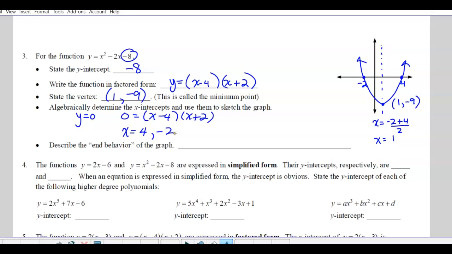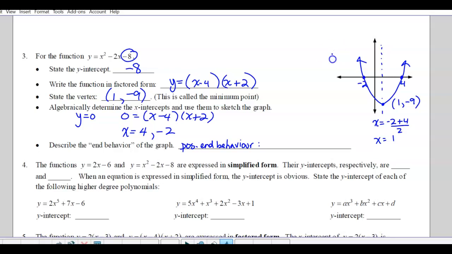So for the function, we take a look at the leading coefficient, it's positive. So we can say positive end behavior. And then let's be specific. Take a look here. It's going up and to the right because it's positive end behavior at the far end. At the beginning end, it's going up and to the left.